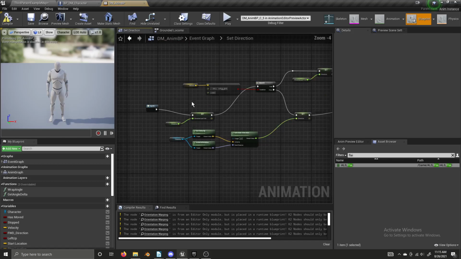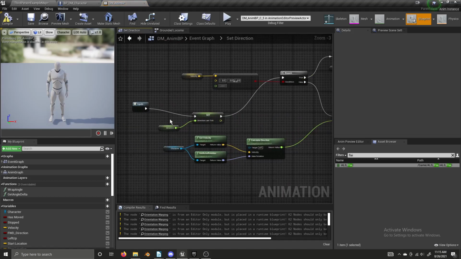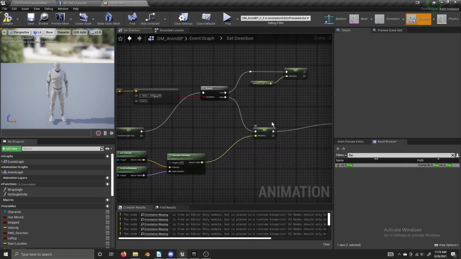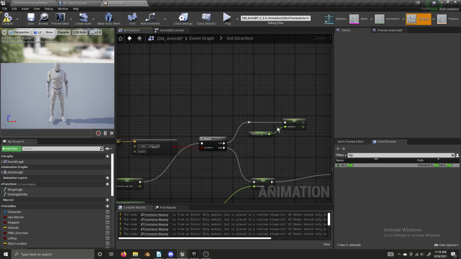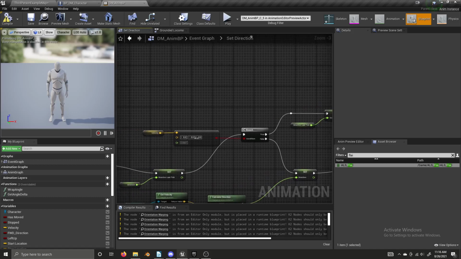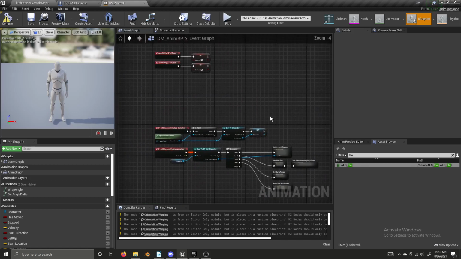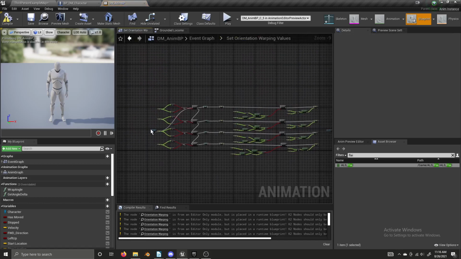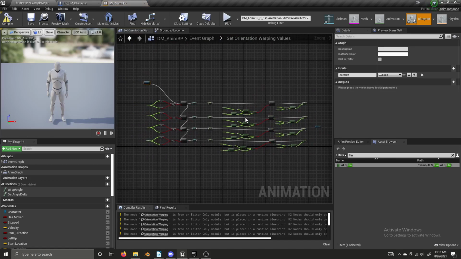And all this other stuff, like the set direction, is this code here, where we're getting our direction last tick and calculating our direction. If our velocity is 0, we're setting the direction with the direction from the last tick, so that we keep the orientation warping when we stop. After that, I have this set orientation warping values collapsed graph, which is just setting all of our orientation warping values.